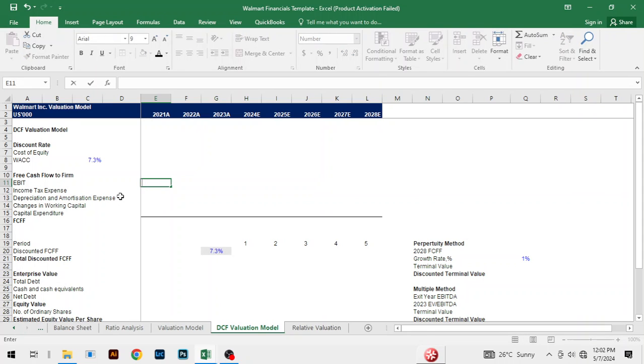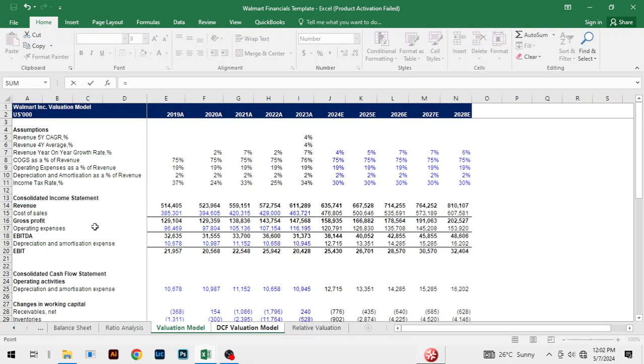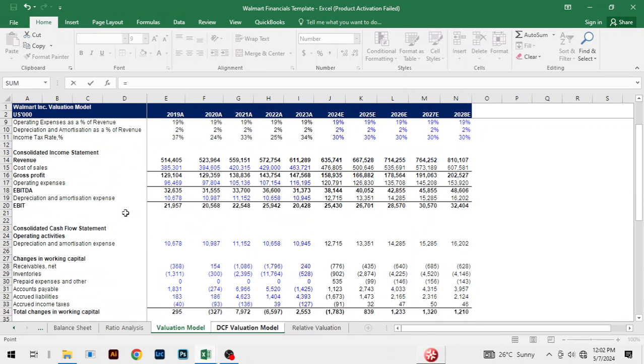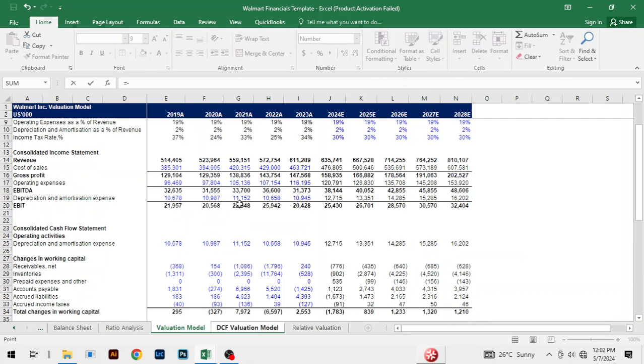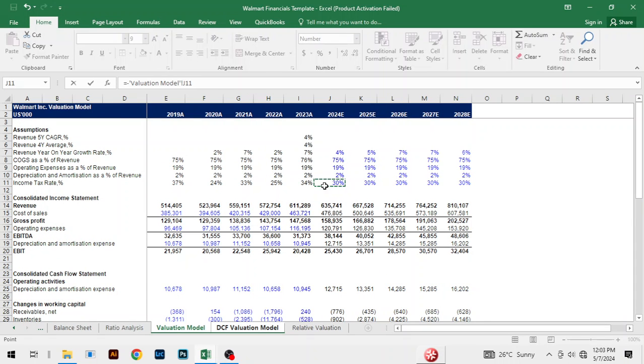Here I think we are starting from 2021. So we go to the valuation model, and then we link EBIT for 2021, and then we just go here and select the tax rate for 2021.